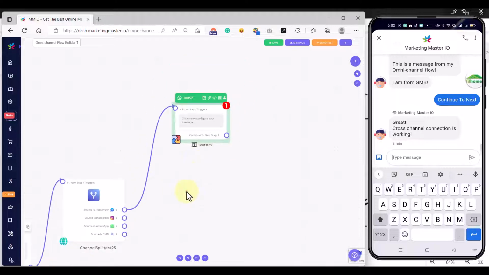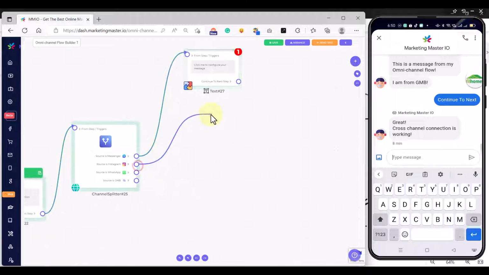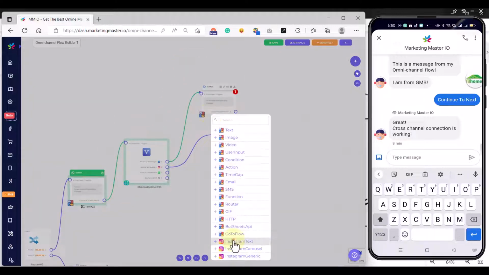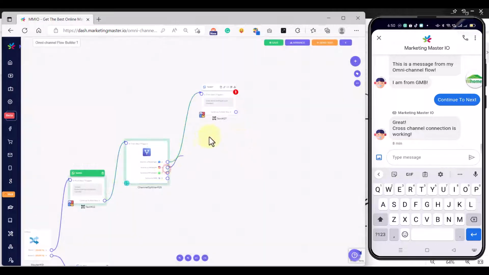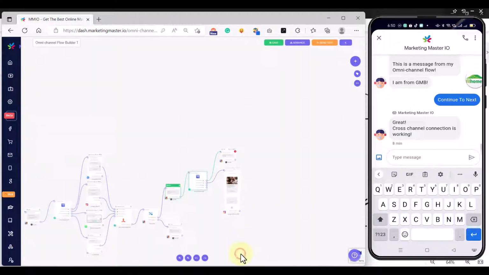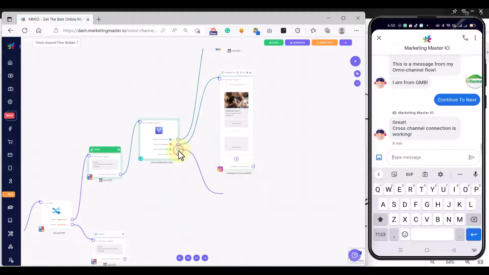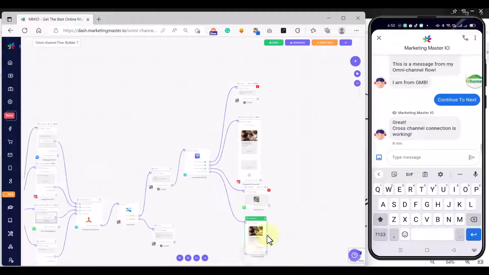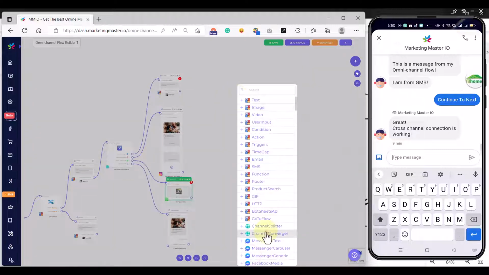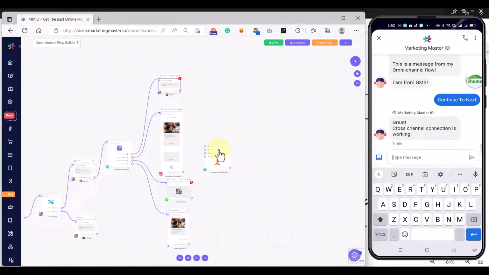So you can do that. You can also use another Instagram text here or another message like an Instagram carousel. You can also connect WhatsApp messages here or a WhatsApp template or a GMB generic message. And then you can converge it back by using the channel converger.